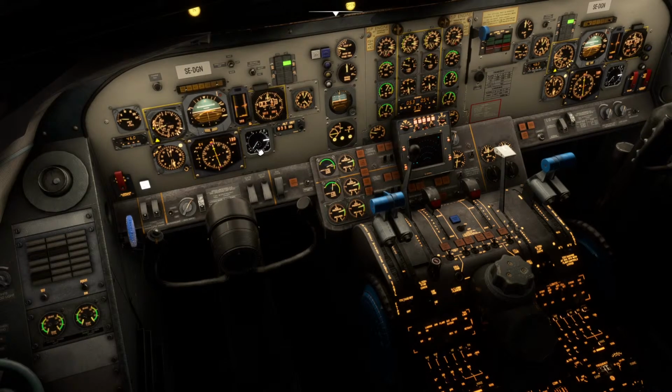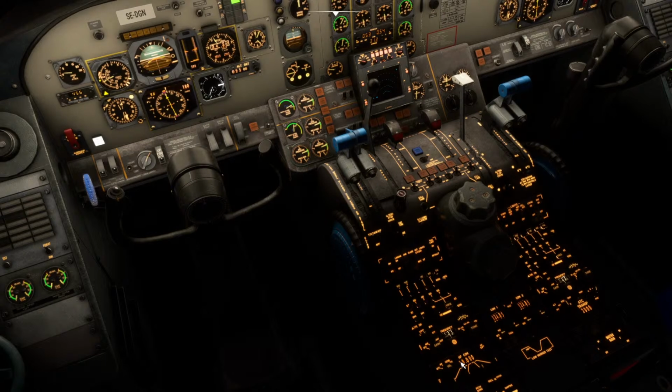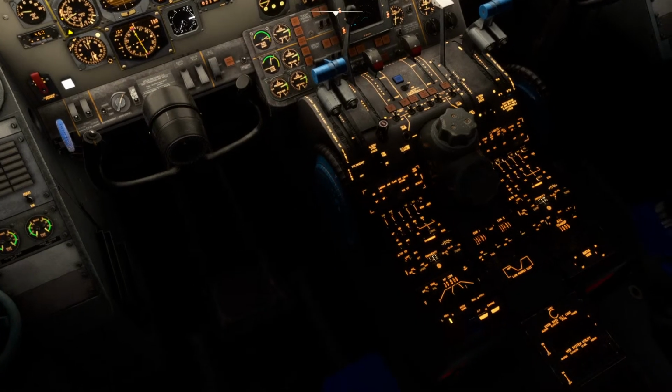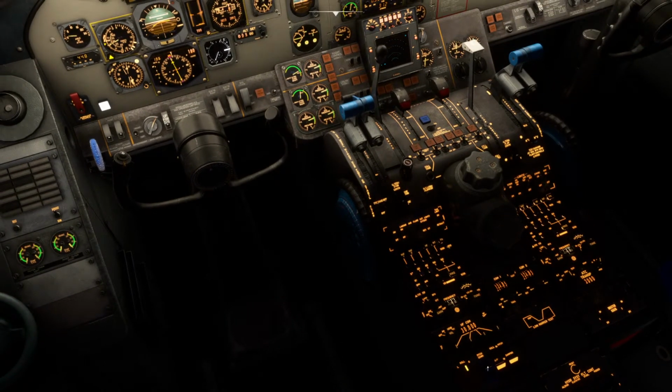And try not to let it go too mad. So the pitch control's here in the dark. So I'm going to push it a bit more.